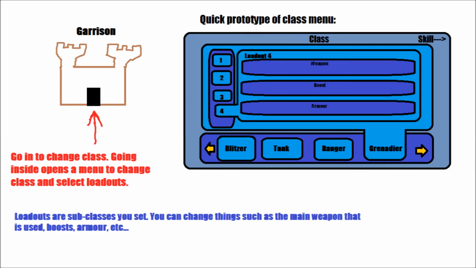So I want to have some sort of garrison in the game where players go there and they just change their class. The garrisons will be in towns and stuff. They won't be able to change their class if they're inside a dungeon or if they're exploring on the ocean with their boat. They'll have to stop by a town if they want to switch their class.